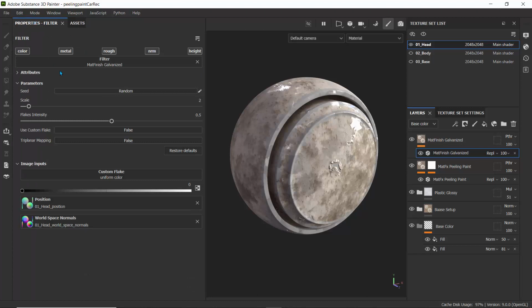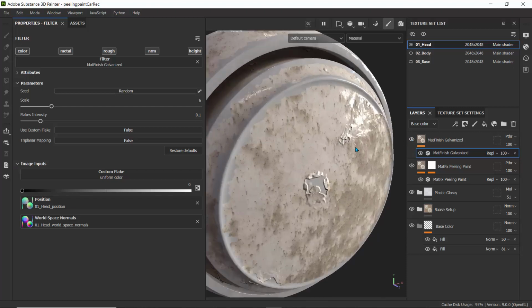But if we go to the properties, we can do a lot of things like adjust the scale, like that. So I don't think that's a good effect, and sometimes you might experiment and try some of these effects and see which ones are nice, right? If I turn that off, we can actually see what it's doing. It's slightly adding a little bit of noise on our surface.